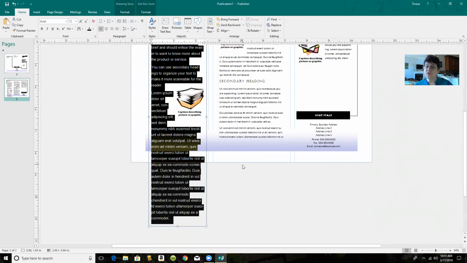Because anything that's fallen down here is not going to print. Anything off the page is not going to print. So just remember that if you've got words getting cut off in the middle of your sentence, extend your box so you can find it.